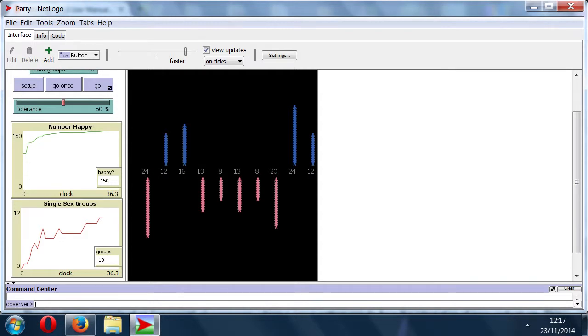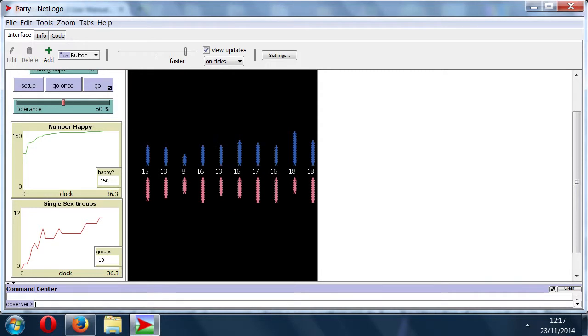They're only happy when they're in single sex groups, even if the tolerance is at 50%.